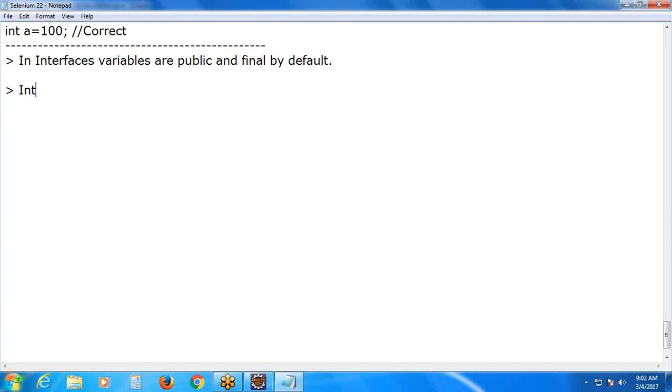Interfaces are going to be used using implements keyword. The double quotes are only for understanding; don't use double quotes for keywords.